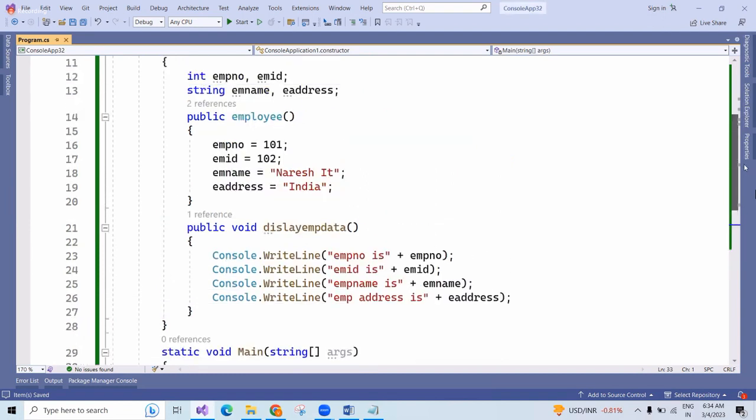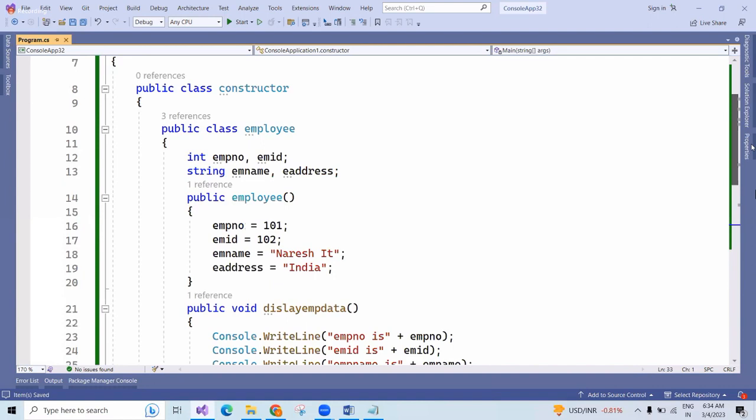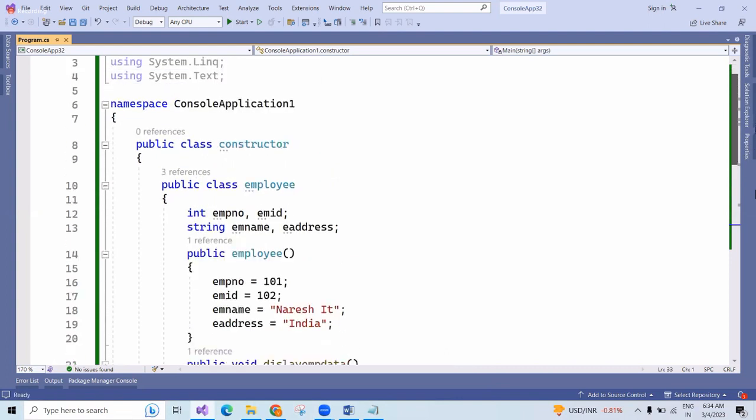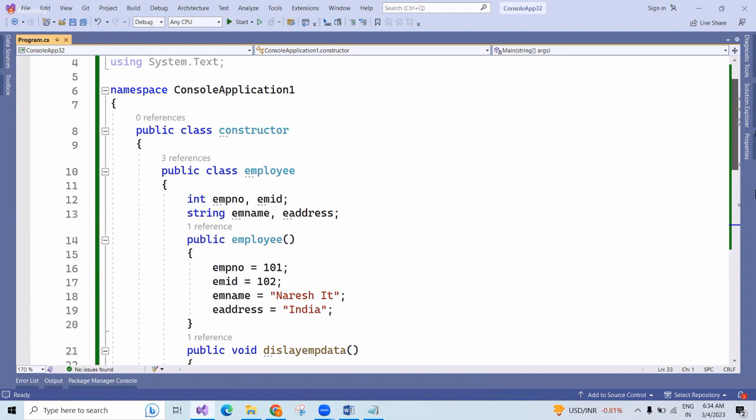So the constructor, see, variable values are different and the constructor is different. When is this constructor used? In real time, we always go with this constructor concept only. Based upon the number of parameters, the values will be initialized and assigned. For example, if we have two, three classes with a number of parameters, then only if the exact parameter count matches will it work. That will come under parameterized constructor.